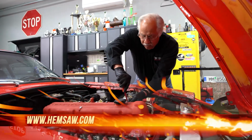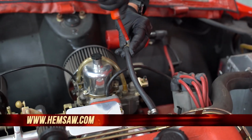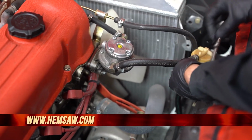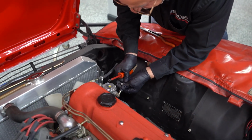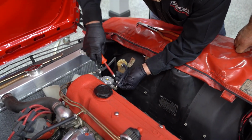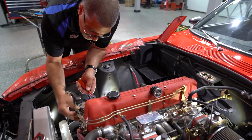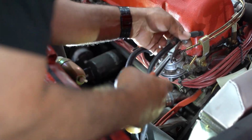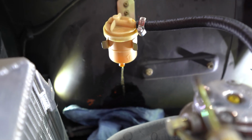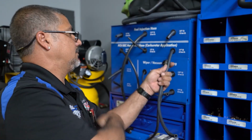Yeah. Right now we're replacing the fuel lines. One of the things that you want to make sure, the fuel lines get a little old, they get cracked. You don't want any fuel leaking on your exhaust system. It's a real easy way to catch your car on fire. Years ago when I was young, a friend of mine said, oh, it won't catch fire, and you burn his car to the ground. Nissans use fuel lines to go from the hard line over to the filter, over to the rail, whether it's carbureted or fuel injected, all the way up into the Fairlady Z that was 95 to 97, 90 to 97 in America.